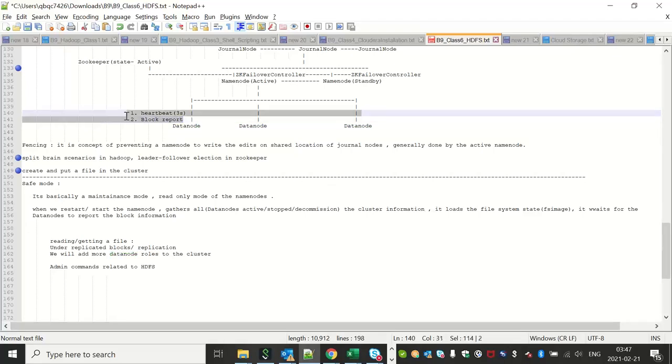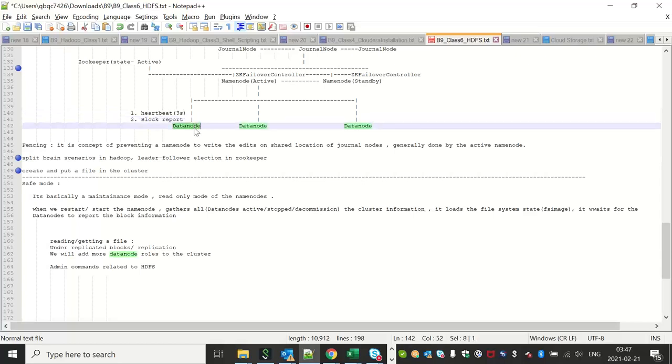So these two kinds of information will be sent separately by each data node to the name node, which ultimately helps the name node understand the current state of the cluster. So what happens in safe mode? When the cluster is started and the name node enters safe mode, it will first check the heartbeats and understand which of the data nodes are active, stopped, or decommissioned.